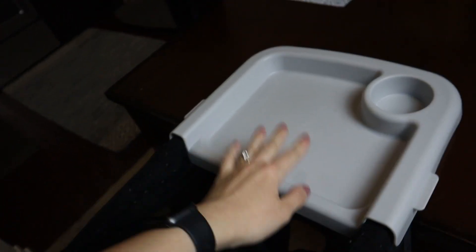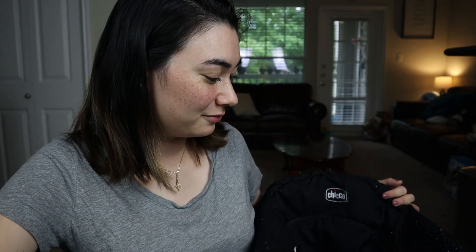It's a little dirty here but very convenient — we love it and it saves a ton of space. That is really the main reason we got it. My sister-in-law had recommended it to us because we have a pretty small apartment, so we were looking for ways to have a high chair that we would love that would also not take up the entire dining room. We do have to move a dining chair that's usually here into our bedroom, but that's fine. My number one thing I love about this is that it saves space.